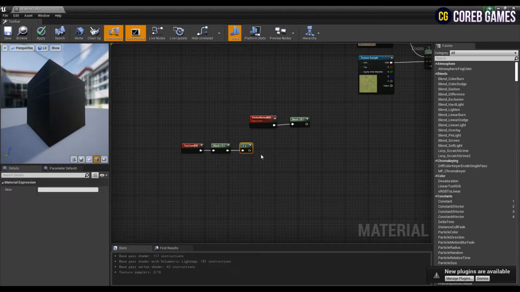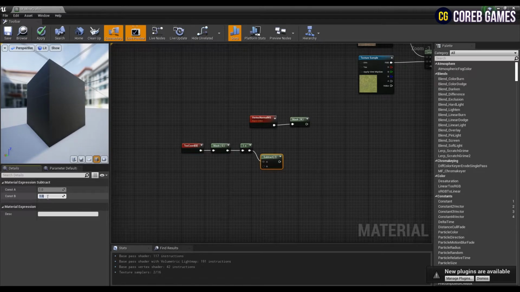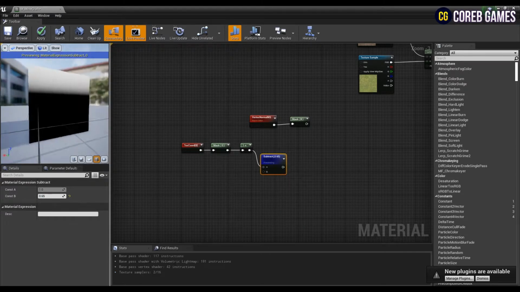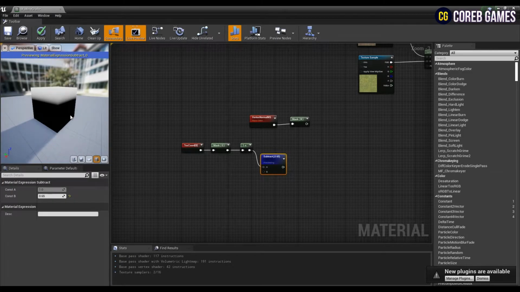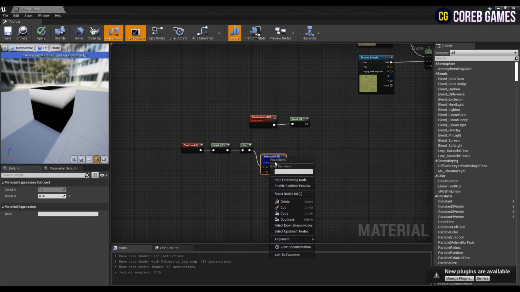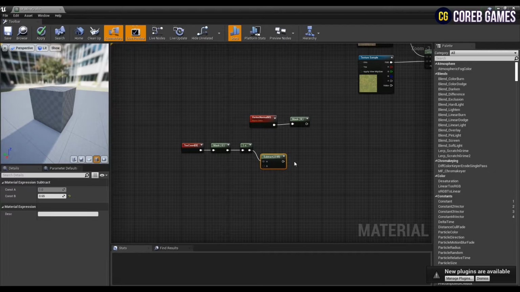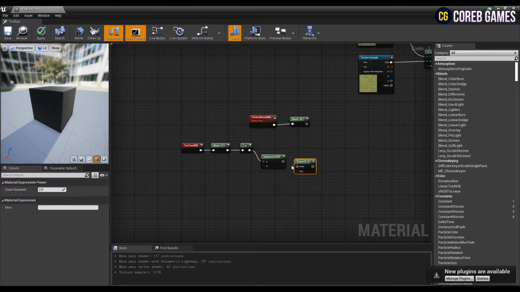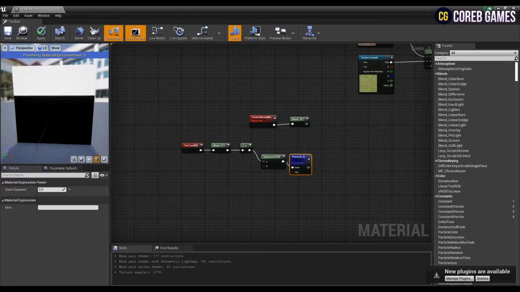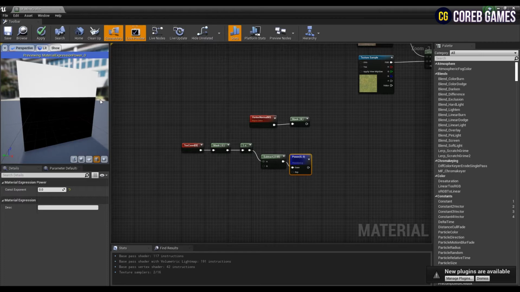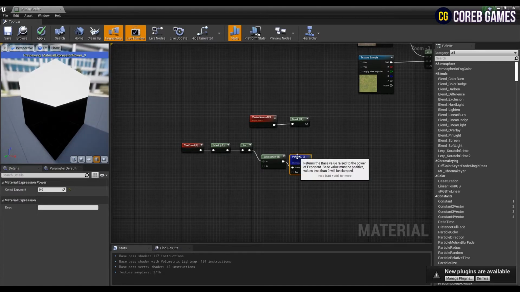Next, after creating a subtract node and connecting it to the 1- node, subtract a value of about 0.65 from the subtract node. You can see that the values on the upper and lower side of the box are a little more distinct. Next, create a power node and connect the values extracted from the subtract node. And by setting the value of the power node to 0, the gradient effect on the side is removed and it is replaced with a single color composed of 0 and 1.